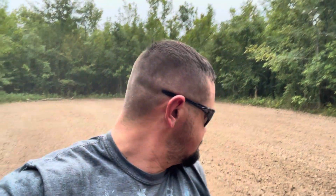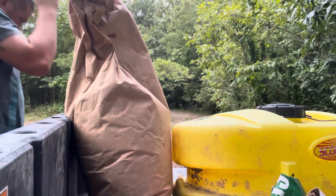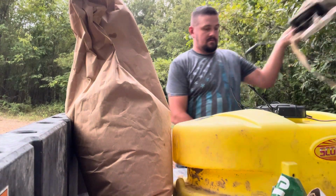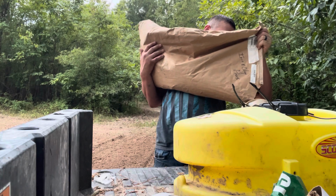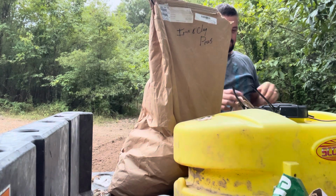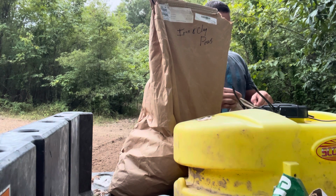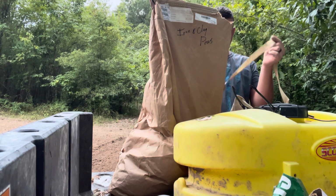Back in. LS tiller in action. Boom. Come here, Boom.